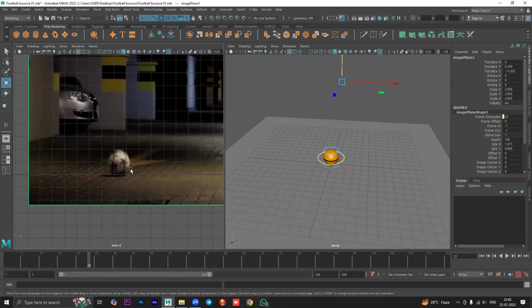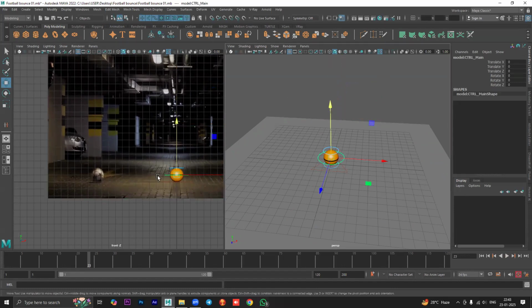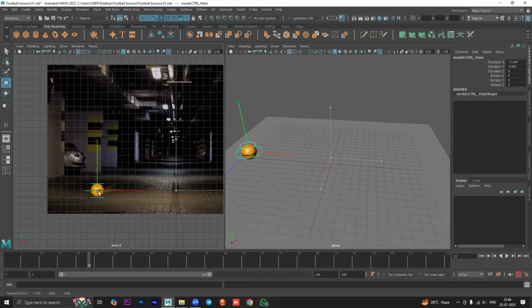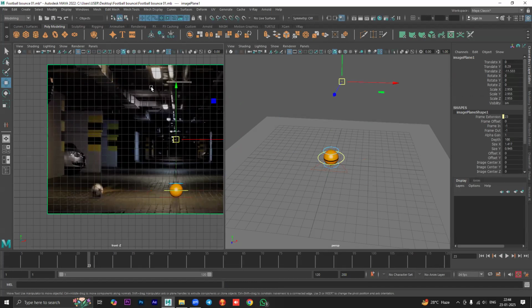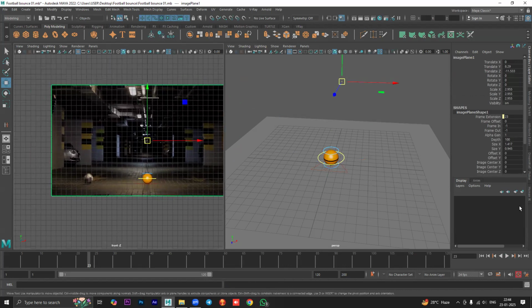So why am I putting it here? Because it will be easy to animate this way. All you'll have to do is put the ball here and put the ball here. So it's easy to animate that way. That's why I've put it here. So working with reference, this is your first reference. I'm trying to streamline the process as much as possible. So this is a very easy way to work. Just do these settings and you can easily have the animation done.